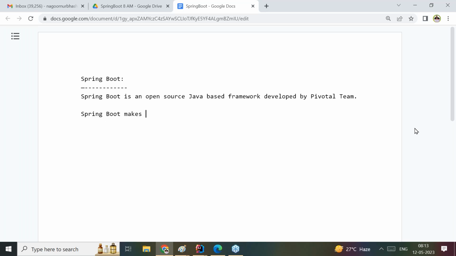Spring Boot makes it easy to create standalone, production grade, production ready, Spring based applications that we can just run. That's enough.